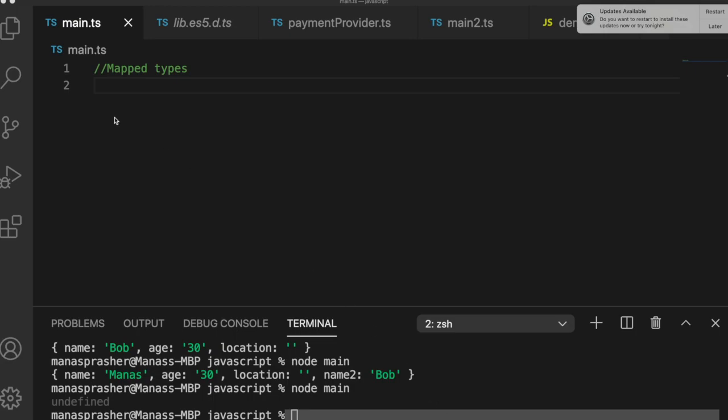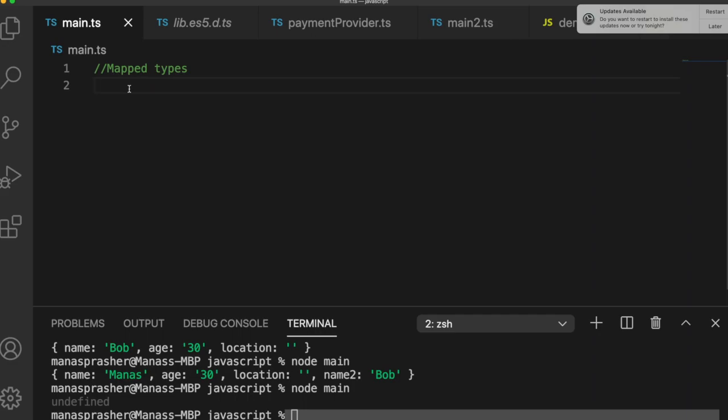Alright, moving on to our next concept in the generics world, which is map types. So these are one of the most, again, powerful types in TypeScript. It basically reduces type noise and copy-paste type creations in your code base. So shortly I will explain what that actually means, what I mean by type noise. So let's jump right into the use case.